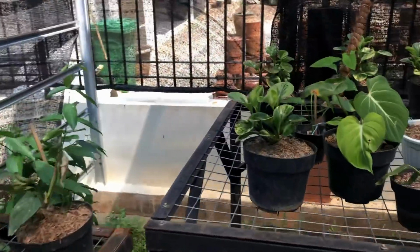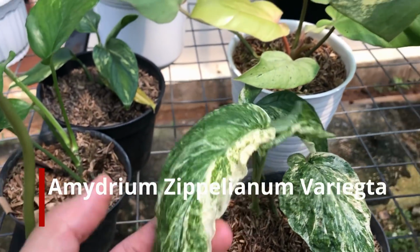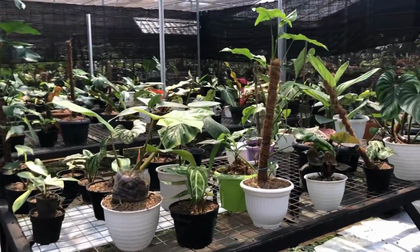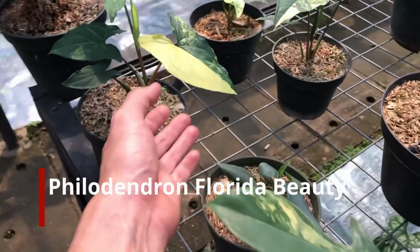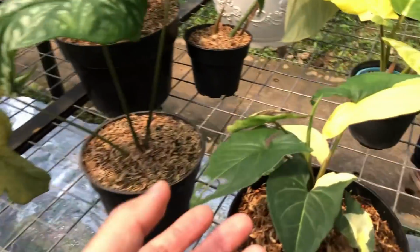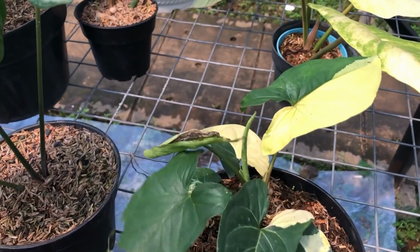And I'm just gonna go quickly in. This is the Anthurium medium that is variegated. Very nice corrugations. I'm not gonna spend much time here because I know today I'm not going to be spending a lot of money. Or maybe I am. Oh my god. This is on my wish list. I'm gonna check out the price later. And that one too. The Syngonium with the yellow variegation. I see one here. Oh my god, okay. I'm officially in Plant Disneyland. So I might turn off my camera and start shopping here. Sorry.